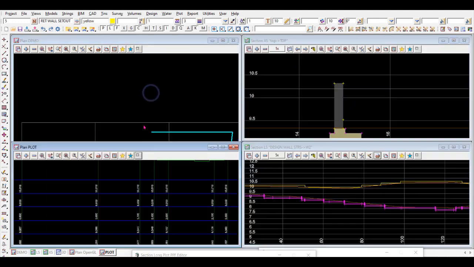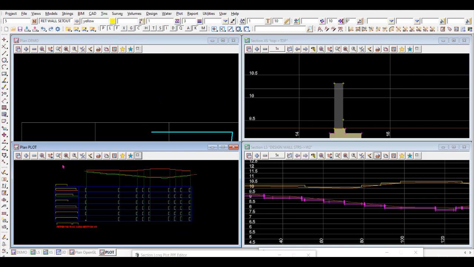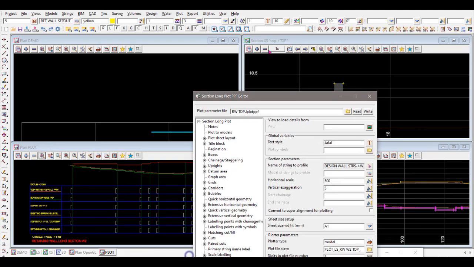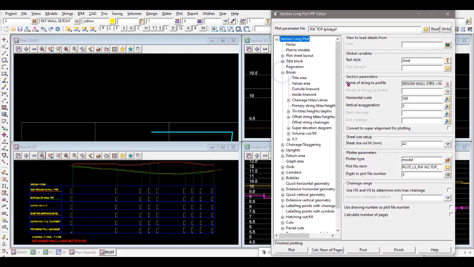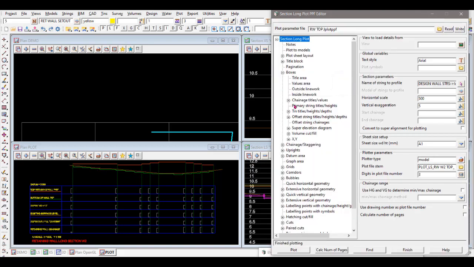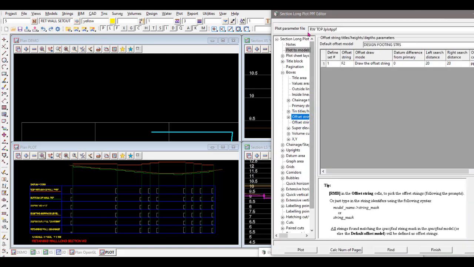You're probably aware of a normal plot parameter file to do your normal road long section or what have you. But that green string, which is the bottom of wall, has been added under boxes, and this offset string option in here.